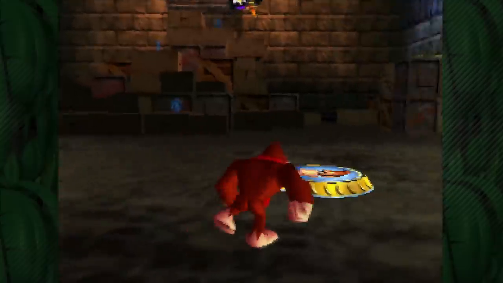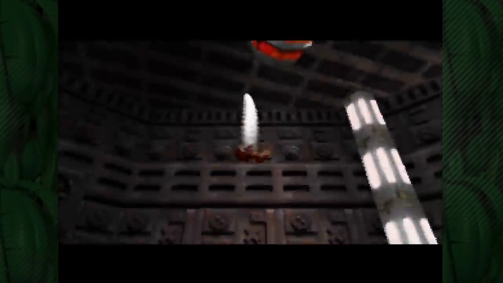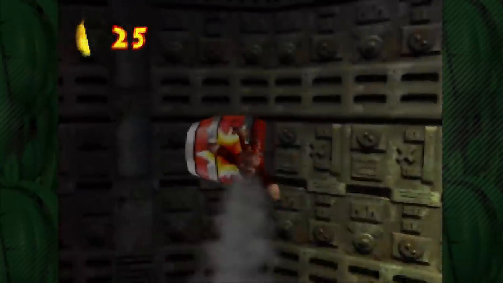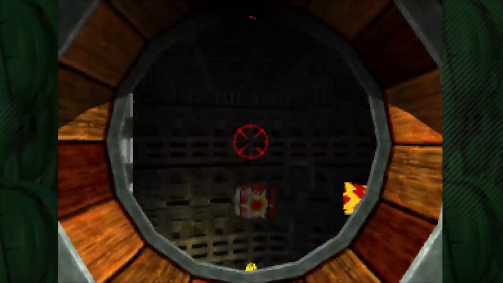So then we'll grab warp number 1, and now let's go use this to play a barrel course. Now this one's going to have a ton of bananas, so I got to be very careful not to miss those. It's going to be 20 bananas in here. Okay, looking good so far. One more to get.